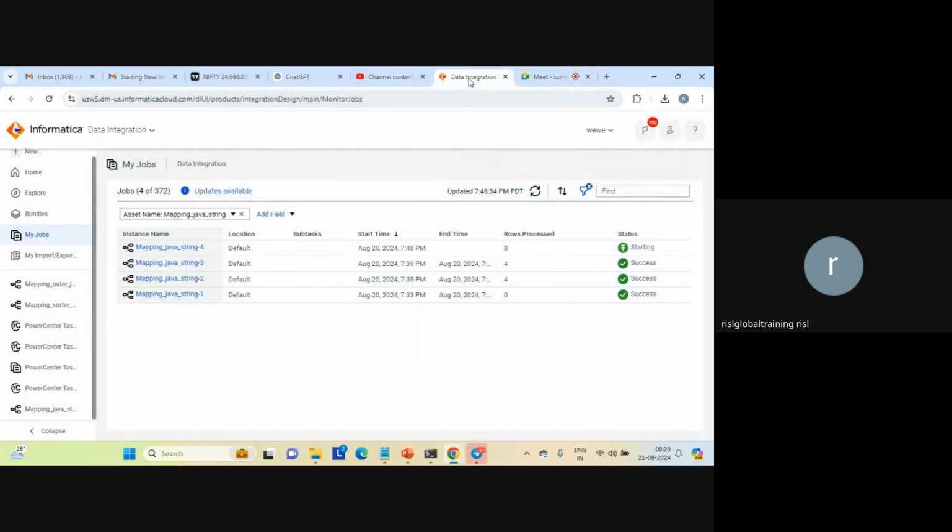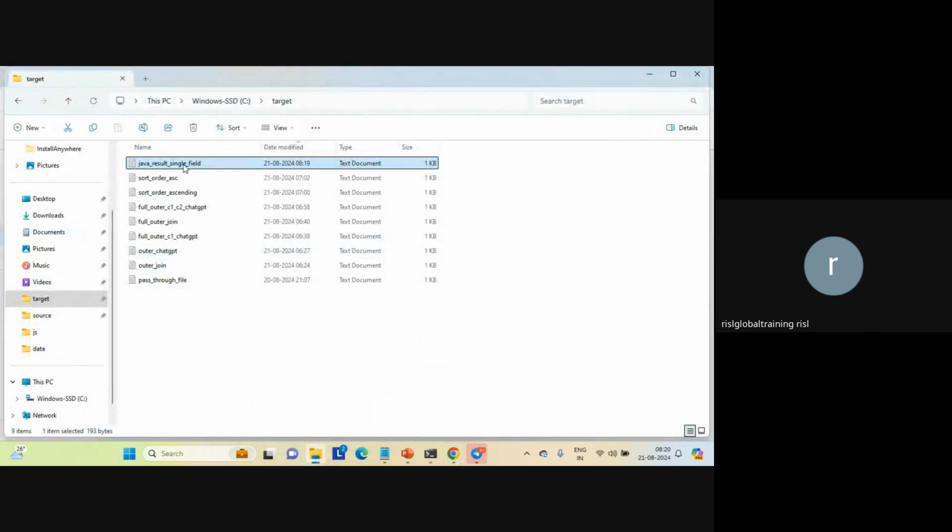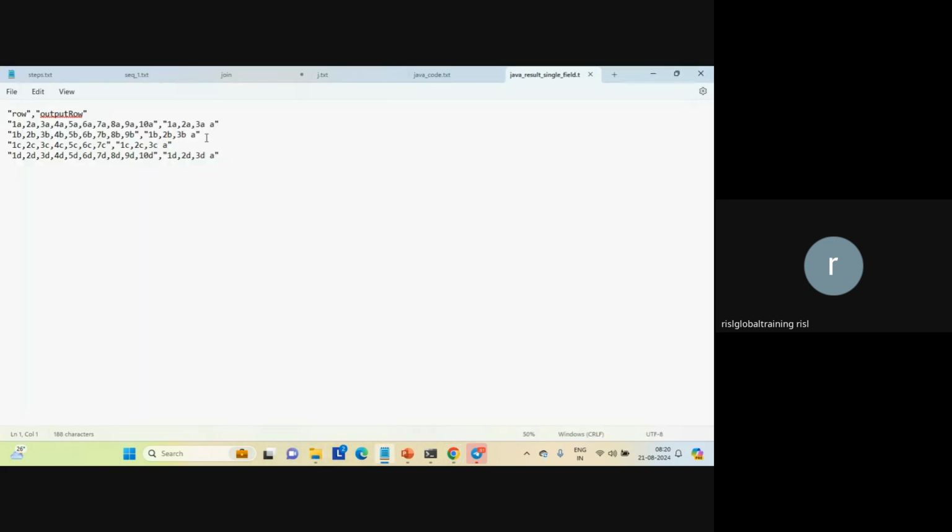Okay, fine. So see, we got all the rows, right? But the result should be different because we added some constant value in the target. See here A, it is truncated. We expect A, B, C, right? But we got only A, because if you put together all the characters, right?